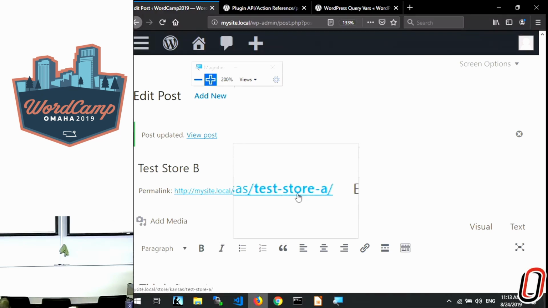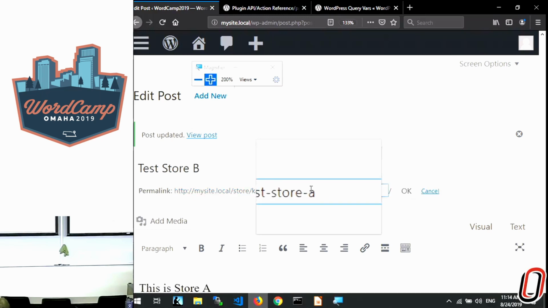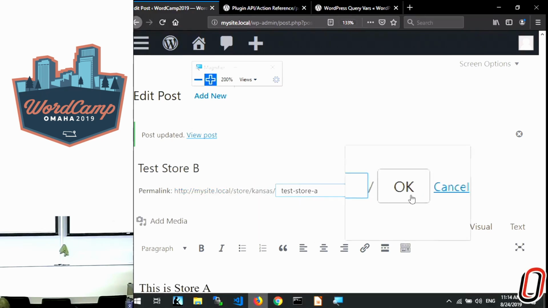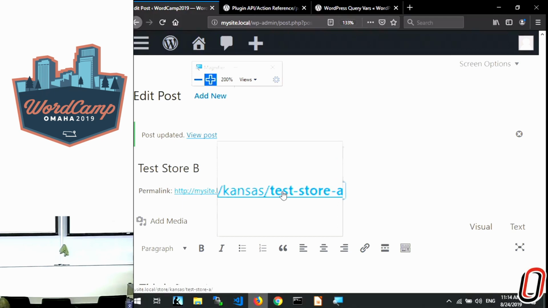When WordPress adds that post name here, it takes the post title initially, but then it saves that in the database as the post name, and then it keeps that. It does not change it anymore because it wants it to be permanent. Even though I change it here, it's still keeping that. I can still force it to change, but that is the reason it sticks with the initial one: it doesn't want to break your link.